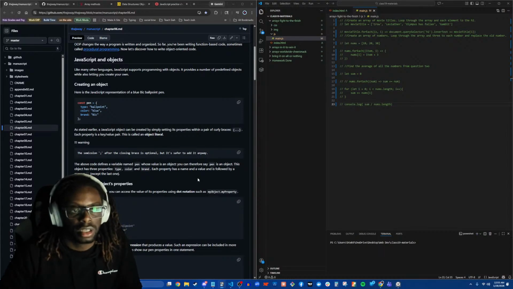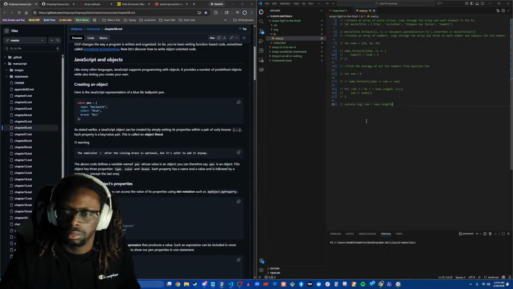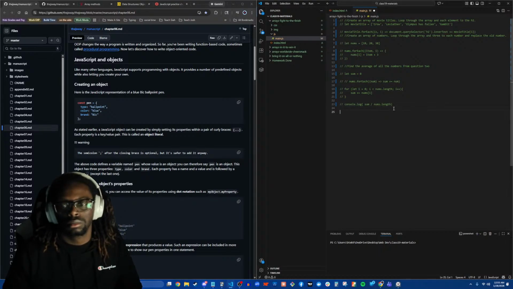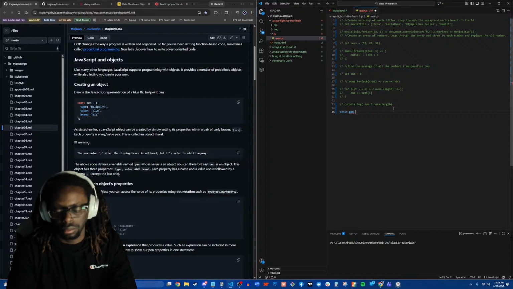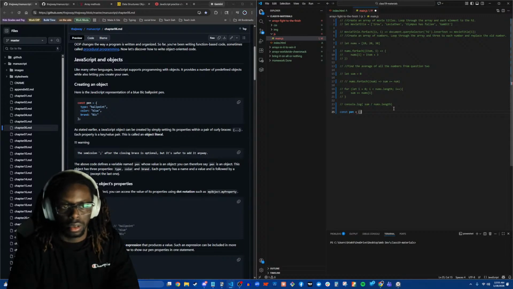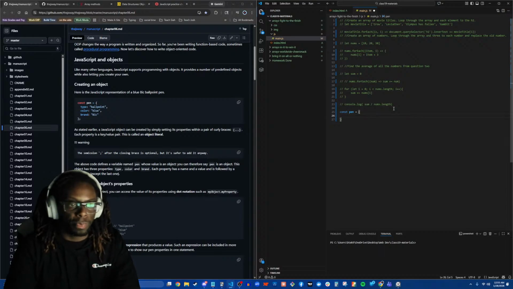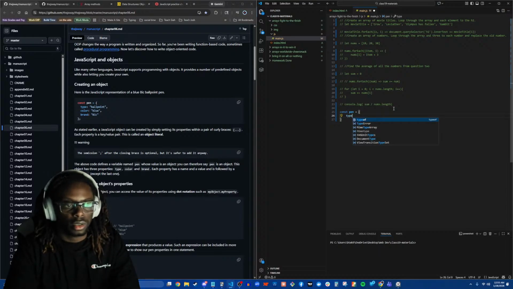Creating an object. Here is the JavaScript representation of a blue Bic ballpoint pen. const pen, it's just type. Yeah, my bad.